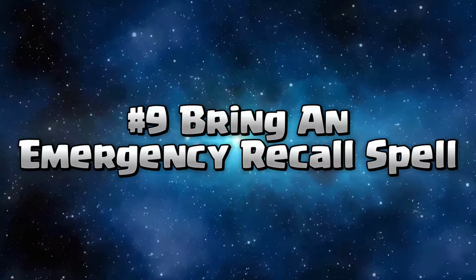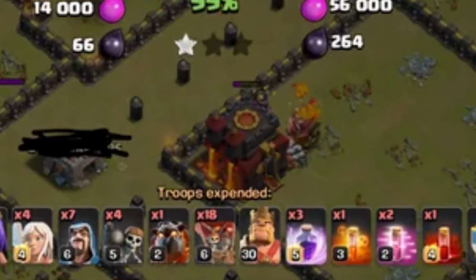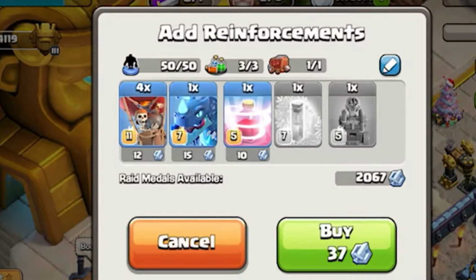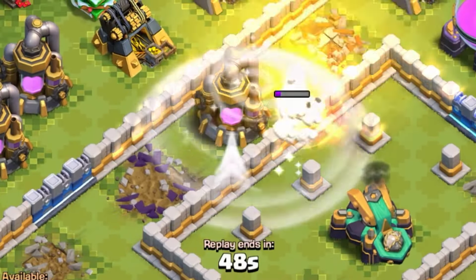Number 9, bring in an emergency recall spell. You know when you're attacking a base and you do a bad funnel and you end up destroying like everything except the town hall? Yeah, it really sucks. So having a recall spell saved in your clan castle is a pretty good strategy. Then you can simply just grab some of your troops and make them target the town hall.